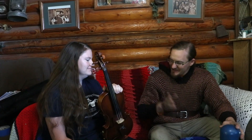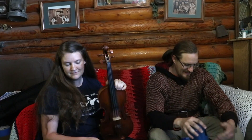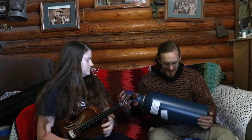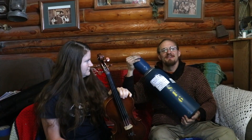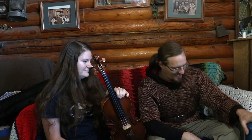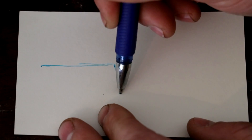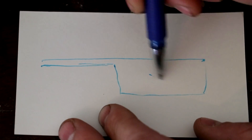So today we have her and her violin. She's a little bit more musically minded than I am. And I've always wanted to see what would happen if we filled up an instrument such as this with a heavy gas such as sulfur hexafluoride. I finally got a bottle of it. This is the deep voice gas — the one that makes scary voices. Instruments such as the violin are made out of wood and they're essentially a wooden box which is hollow on the inside.